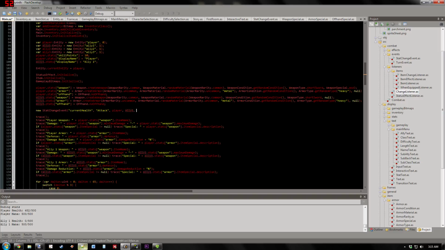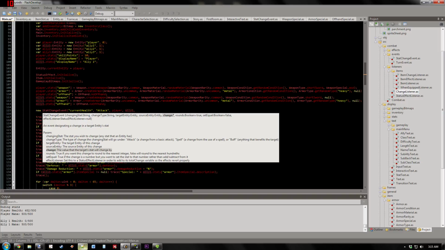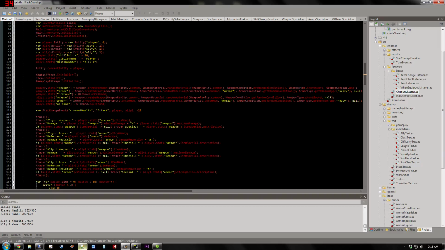And so the change will be the change you use. Let's say I put it to -10. Then what will happen is it'll go into the target entity's current health stat and change it by -10. So pretty simple. And if you do a heal for a buff and you wanted to heal them by 10, you do that. It's pretty simple stuff, so hopefully you can follow that pretty well.